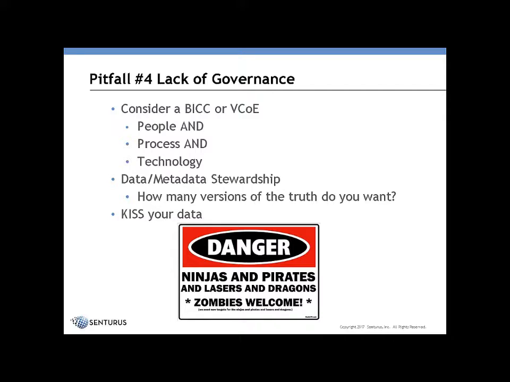And Tableau tries to help you out with some of that stuff, and they're always adding new things to the product in that regard. Pitfall number 4 is really more around a lack of governance, and governance is a very popular term these days. It's kind of a big data term where nobody knows exactly what it is, but it's really, beyond just the administration, the care and feeding. It's this combination of people and process and technology, and you really need all three.